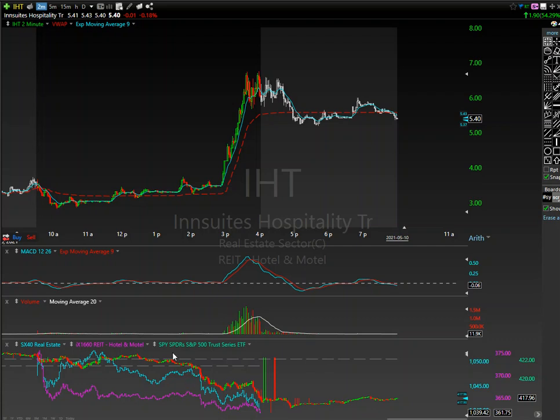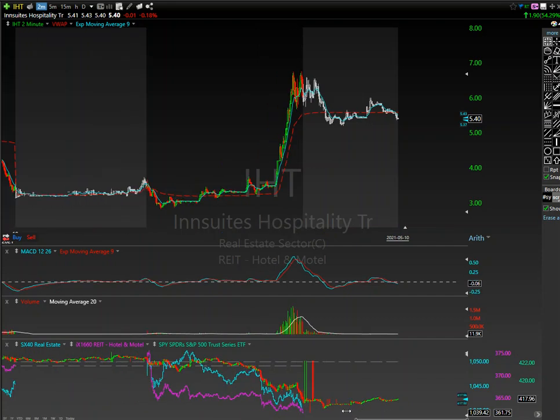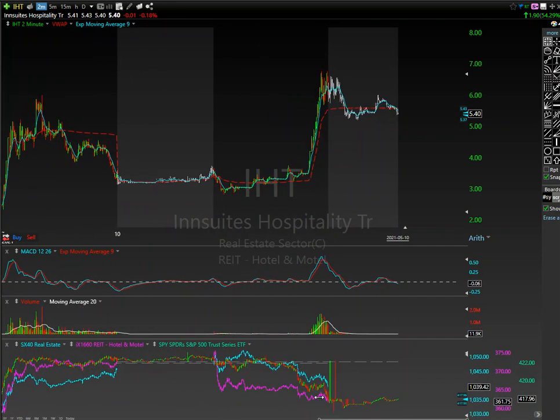to as the cohorts. Essentially, it is the S&P 500, green and red, and we've got the real estate sector, or the XLRE, and then you've got the actual tracking of the REITs, which is the industry, and this is the hotel and motel industry, and you can see what they are all doing today. Now, this thing is up, as you can see, almost 55% on the day. That's nice.